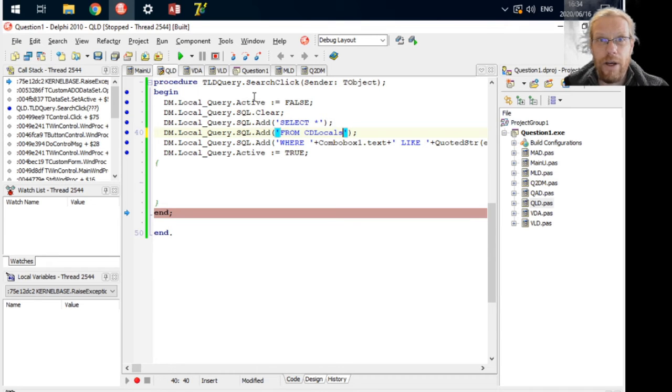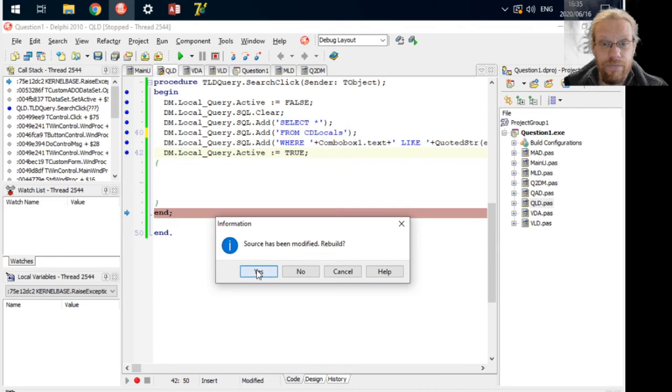Remember, the whole time you have Microsoft Access and Delphi, which are communicating with each other. You're giving an instruction to Delphi, and Delphi is then sending that instruction to Microsoft Access, and your results are coming back from Microsoft Access. Read your error messages, and you'll be able to find out that in this particular instance, I spelled the table name incorrectly.